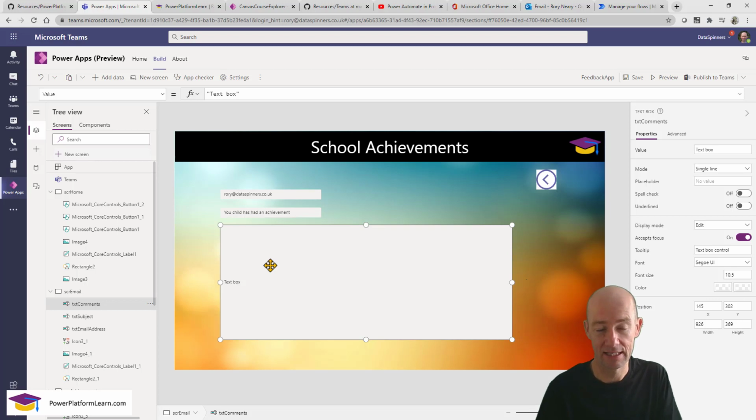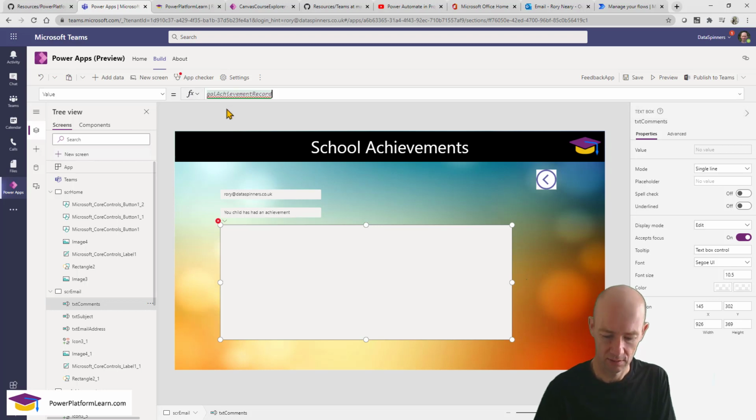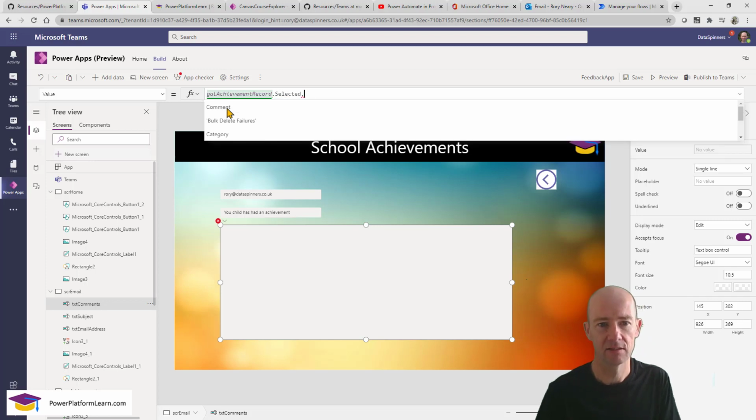So what I'm going to do now is the same thing, but in this comments checkbox here. I'm going to do a preview on this, and just check that this business to do with it being a value is its default value. So I'm going to go onto this value thing here, and what we want is gal achievement record dot selected dot, and it's going to be the comment here.